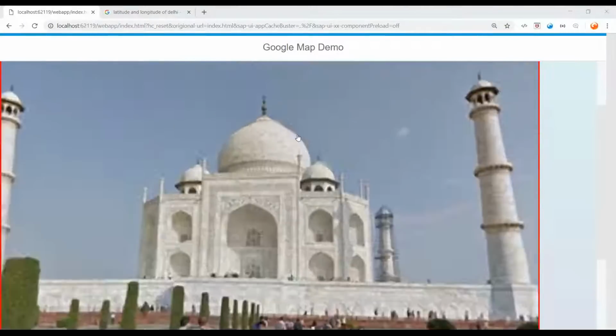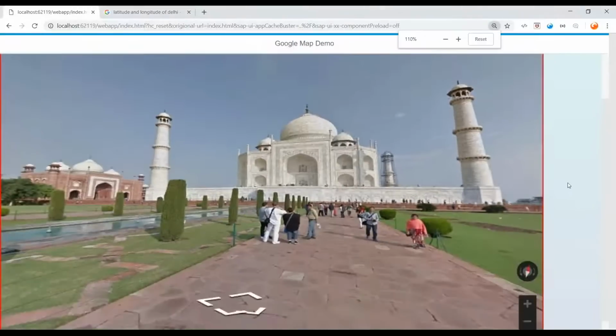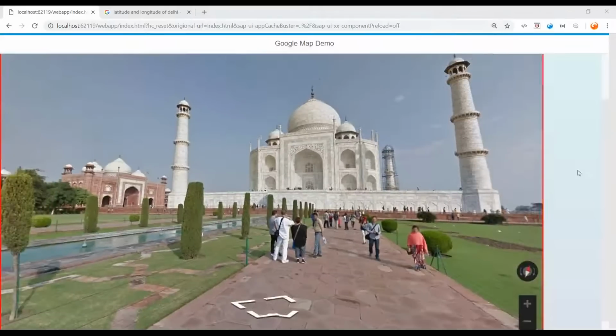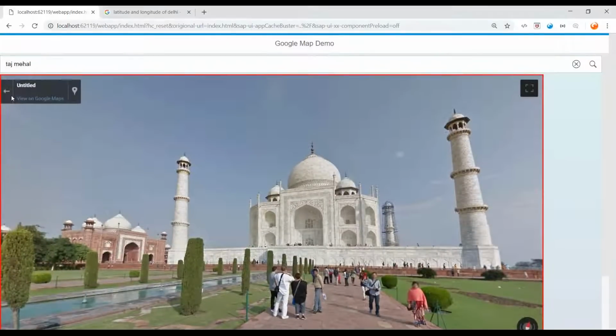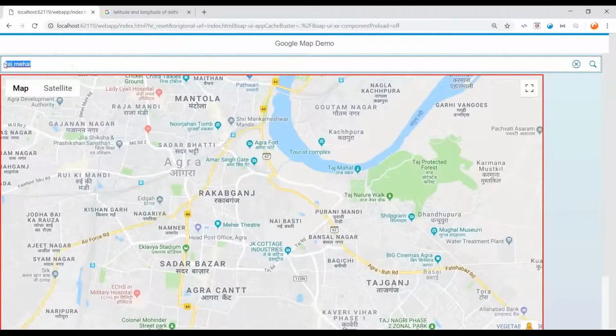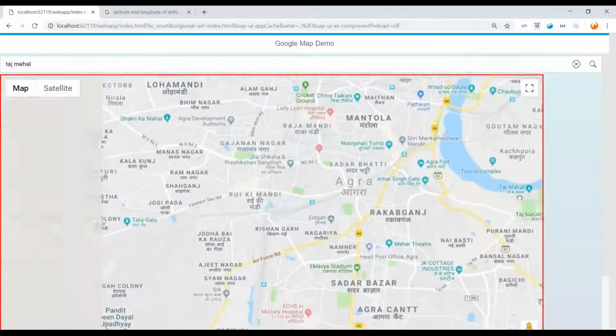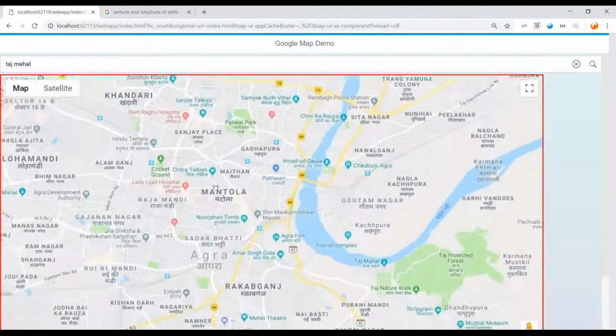So you can search for any location you wish to, guys, and you can really navigate wherever you wish to. So that's the beauty of Google Map API. It gives you a 3D view completely embedded as part of your Fiori app, and that's how you can integrate it in your project. Any questions before we close today's class? It was so easy to bring, just use Google Map API.